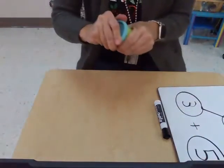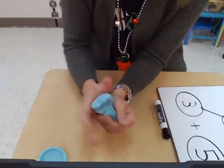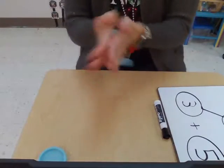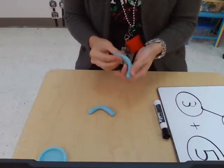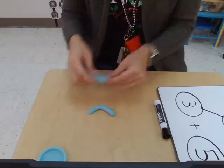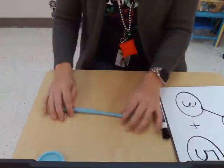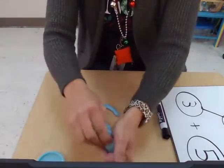All right, at home, we get to take out something really fun. Get your Play-Doh ready, because we're going to build the number 8 together. I'm going to squeeze off a piece. And remember, when we work with our Play-Doh, we roll it, we pinch it. So let's see if we can make a number 8 out of Play-Doh. Roll it, roll it, roll it. Uh-oh. Now, my 8's going to look a little bit different than it would if we were writing it, just because Play-Doh is so much fun to work with, but it's not like using a pencil. All right. I'm going to start at the top, curve around. Uh-oh, I didn't quite have enough.